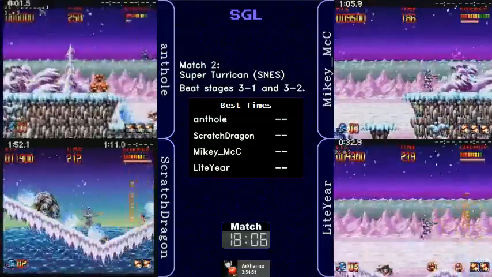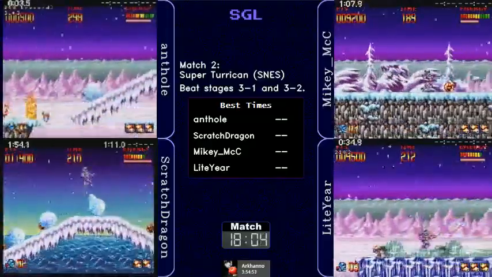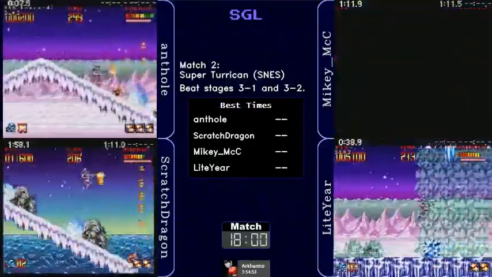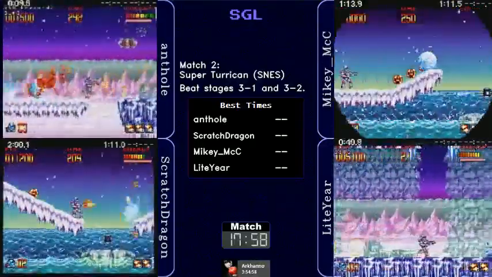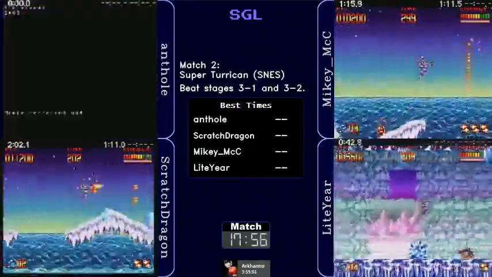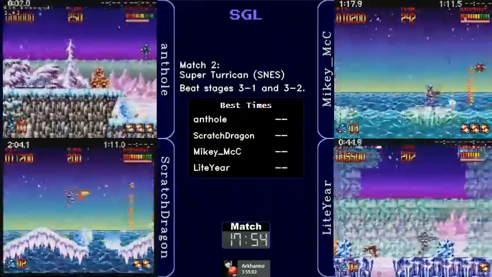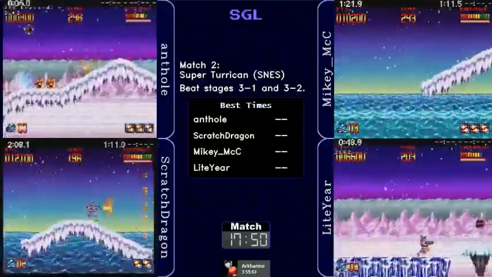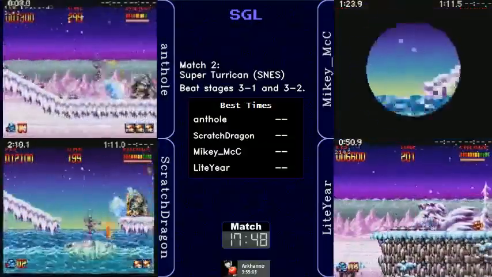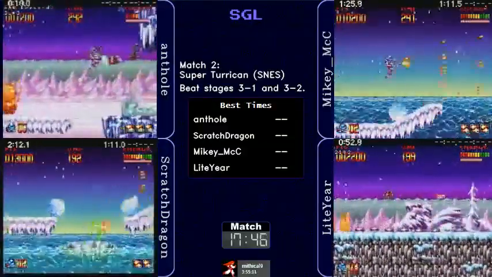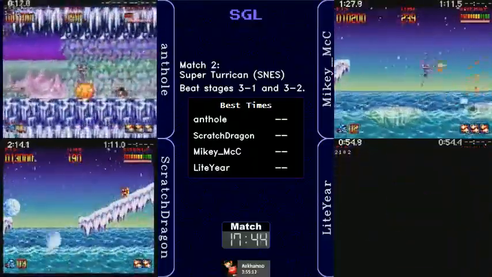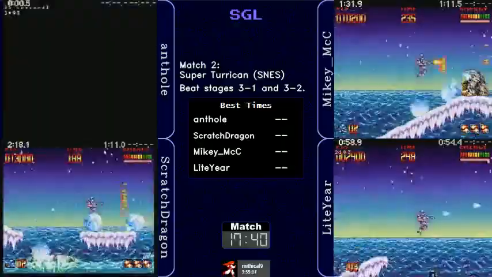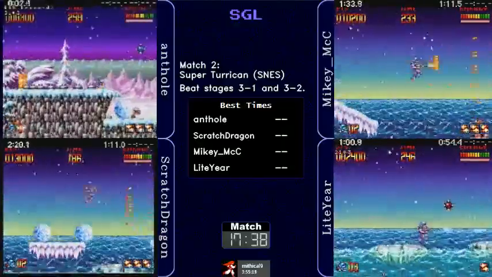But assuming you can get all that down, assuming you can figure out where to use the ball and how to optimize the use of it, then you can save several seconds. Yeah, actually, I saw Mikey doing some improvisation with the invincibility power-up and a couple other spaces, and it worked out for him really well on the first screen.